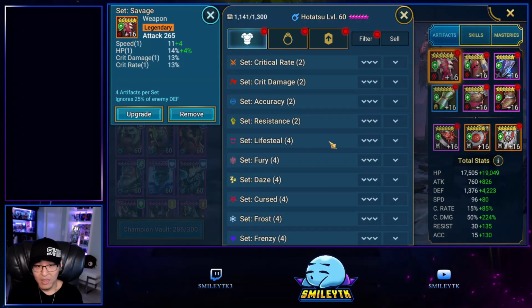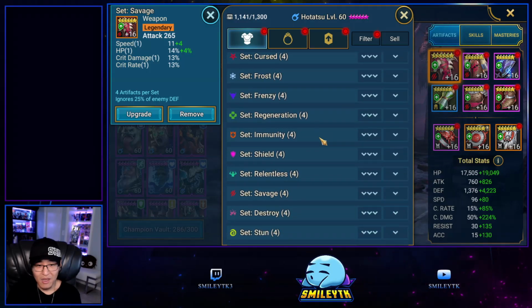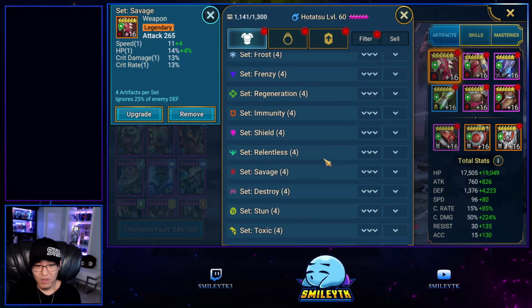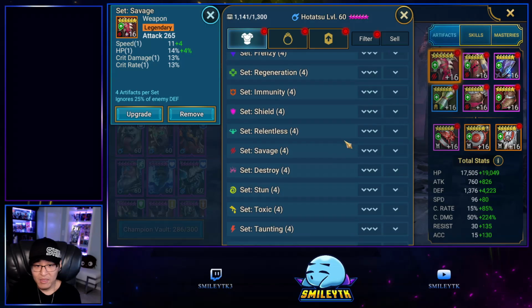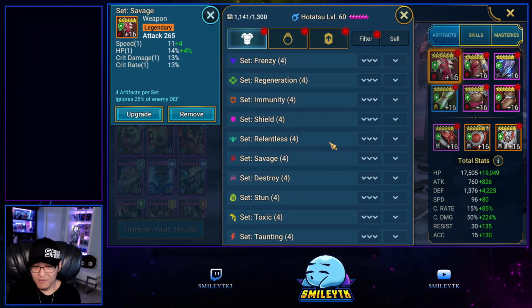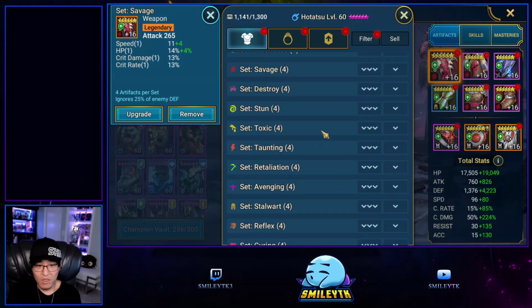Another thing would be lifesteal, which is one of the best faction war sets, period. Just being able to sustain and stay alive is a key to beating faction wars. So lifesteal is great. Regeneration set is another form of lifesteal. It just works differently, right? So that's another set that can be really viable on him as well. Relentless set is another one, because if you can't make your champion that crazy fast, or you don't want to make him that fast, you can run Relentless to have him go multiple turns, right? So that's another great option as well.